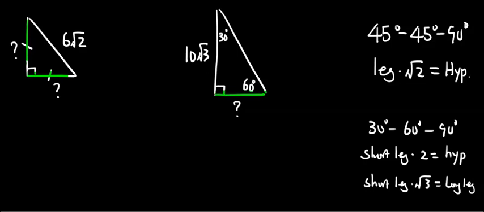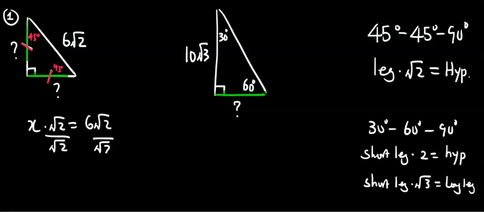All right, let's solve our first one. First one, it is a 45, 45, 90. Why? Because we got these two tick marks to tell us it is an isosceles right triangle. Therefore, this is a 45, this is a 45. Now we can use our leg, which we don't know, times the square root of 2 is the hypotenuse, which we do know. Divided by square root 2 each side, x, the missing length, is 6. You see how quickly it is.